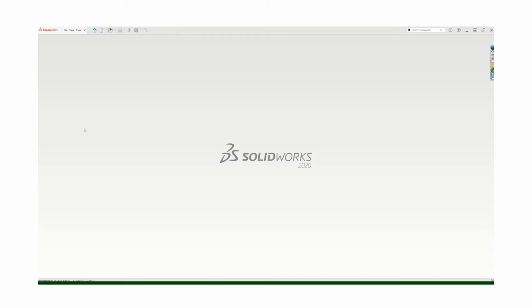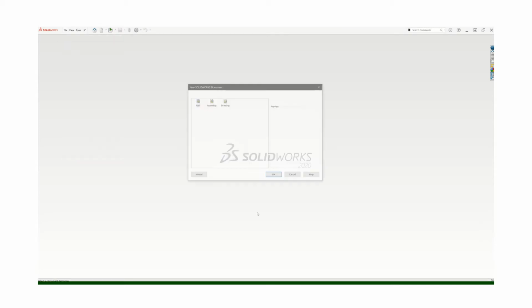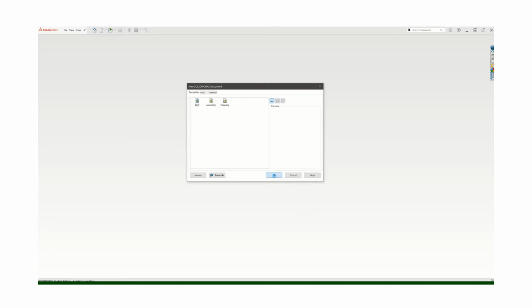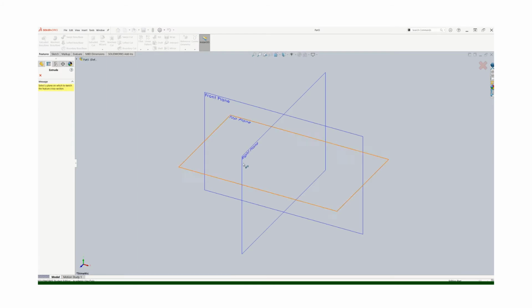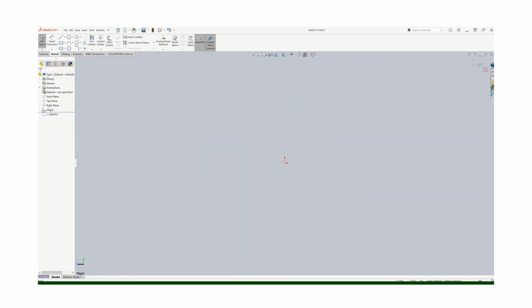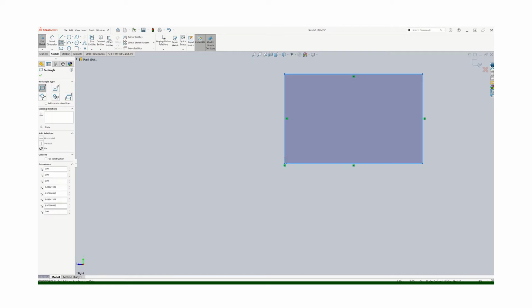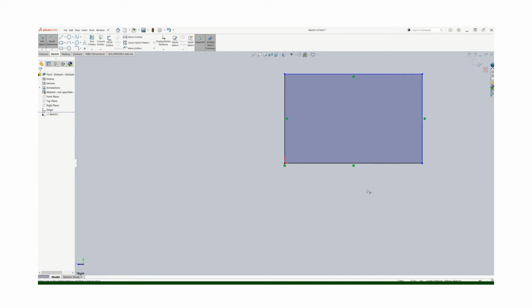I'm going to use the extrude. I'll use the right plane and draw a big rectangle, and I could put the size in.